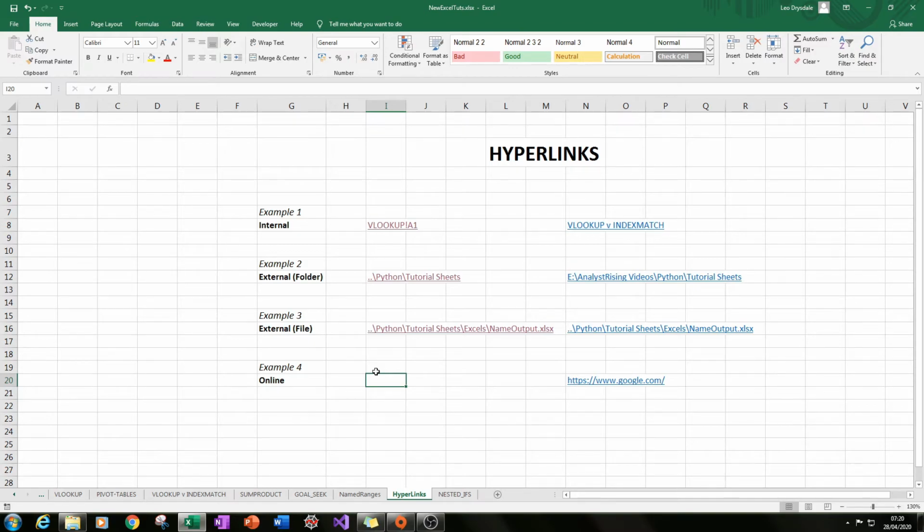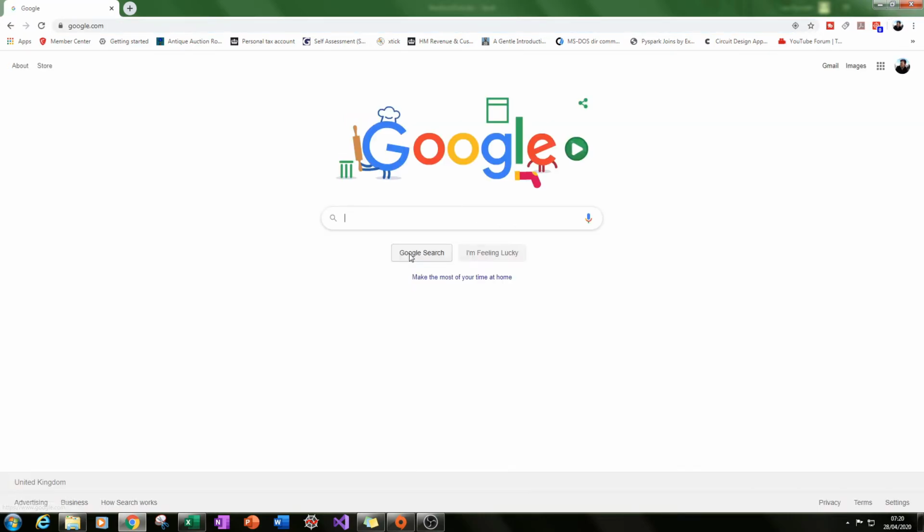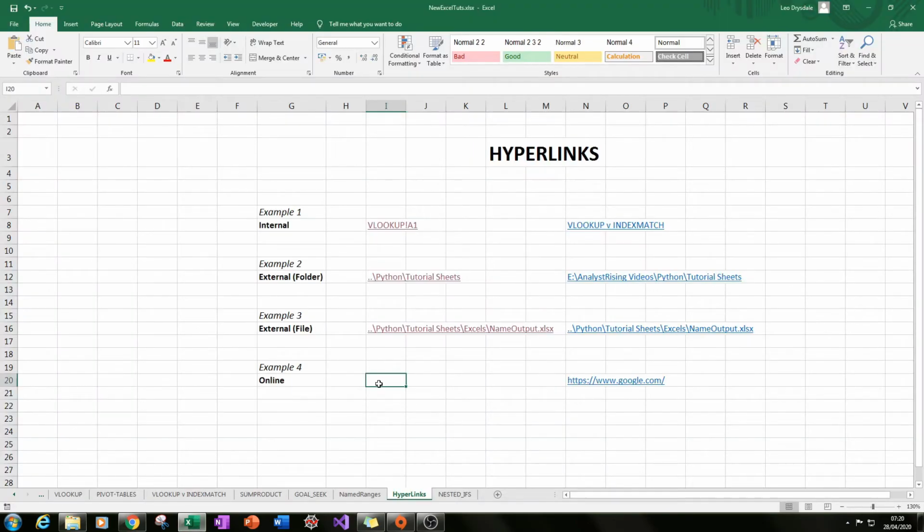And the final thing is the link to a website. There are a couple of ways you can do this. I'll show you the easiest way, which is if you go into your web page, let's just use Google, and get this URL, go to top left, press Control-C, and then Control-V, just copying it over.